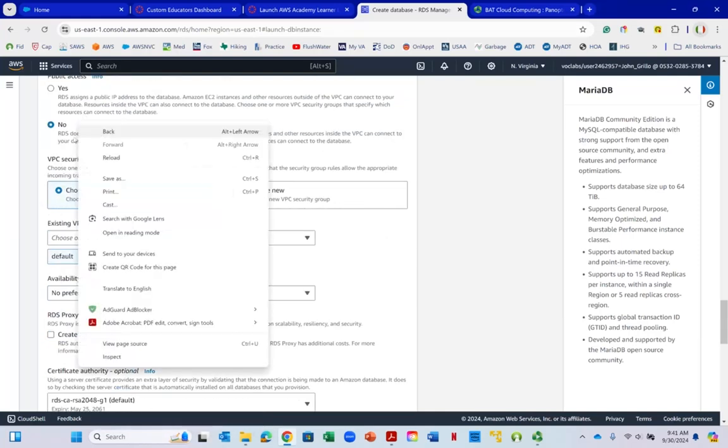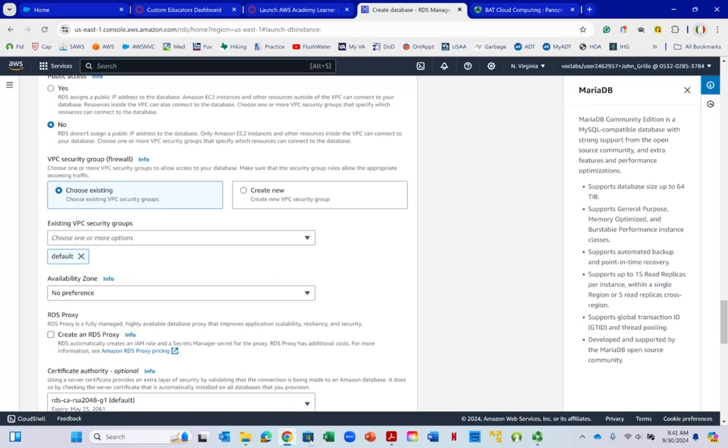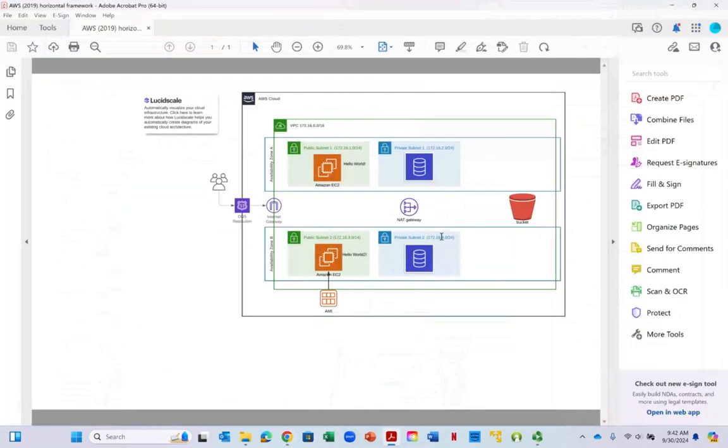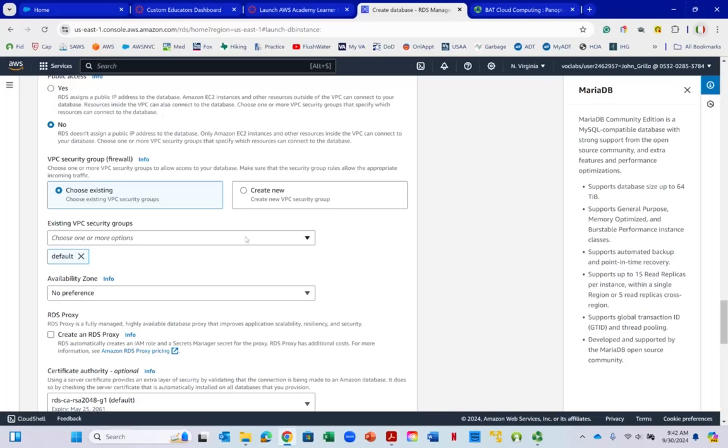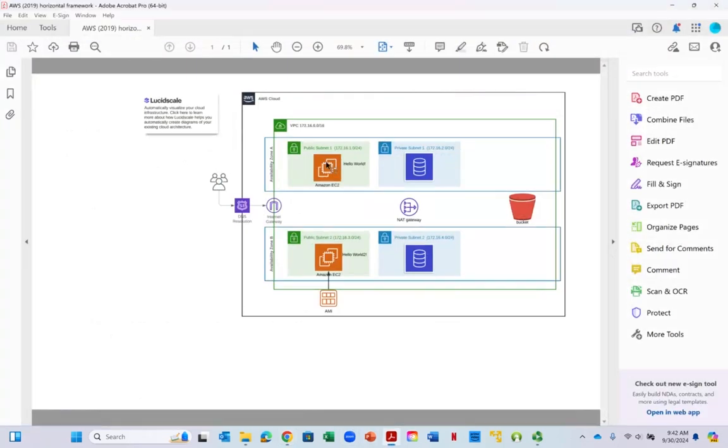Public access, no, we don't want public access because the private instances reside in private subnets and have private IPs, okay? So only the EC2 instances would have the public IP address because they would be the front end, right? And we talked about this in a previous lab. So you can install the application on the EC2 instance, and as end users type in information on that application, it gets sent and stored onto the database. Okay?